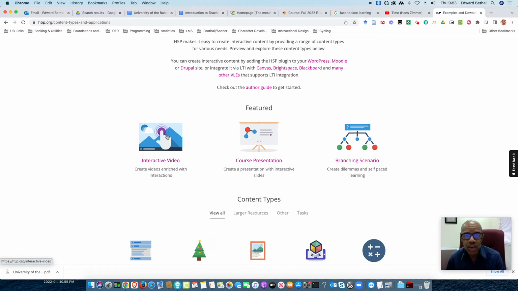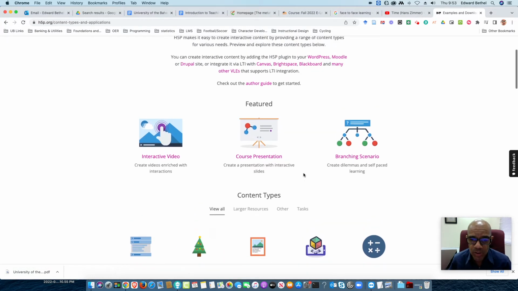You can create interactive videos, that is, videos that you can pause with knowledge checks and questions. You can create course presentations, and these are like e-learning modules that take you from screen of learning content to screen to screen to screen. And the nice thing about that is within each of those screens, you can embed other types of H5P content, including interactive videos, quizzes, and other types of content.